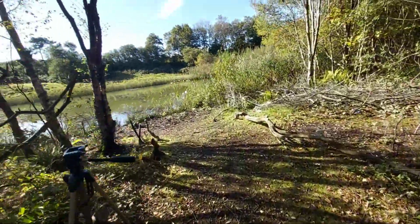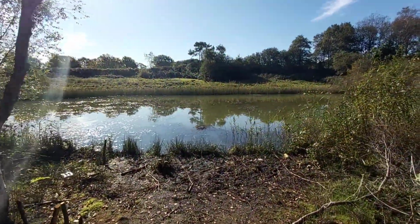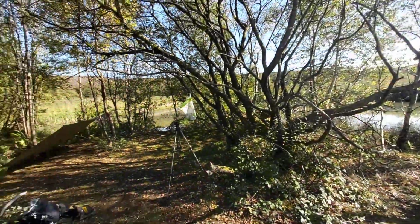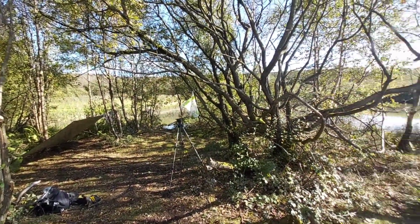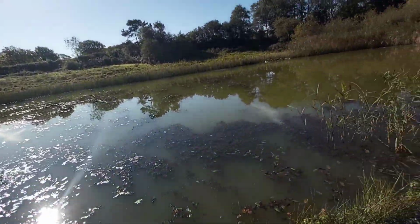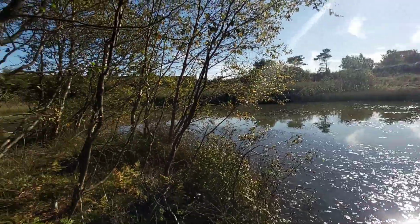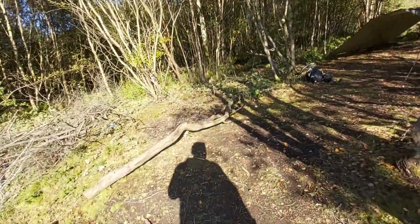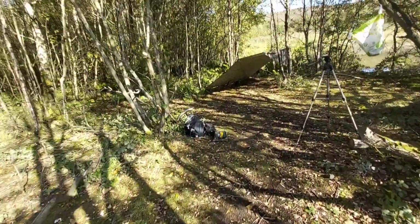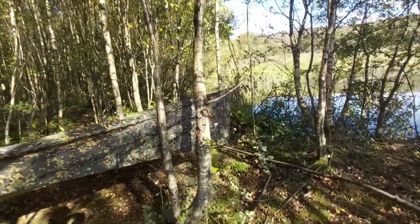Right. Look, I've got a little pond here. Nice little spot. It's mostly for fishing. It's a little fishing pond, this. It goes all the way around. Somebody's left their bag where they've been fishing. Look. And it goes all the way around. I don't know what that string's for, but there we go. Who knows? Yeah, and then it goes all the way around here. Look. I think this would be a nice little camping spot as well, wouldn't it?